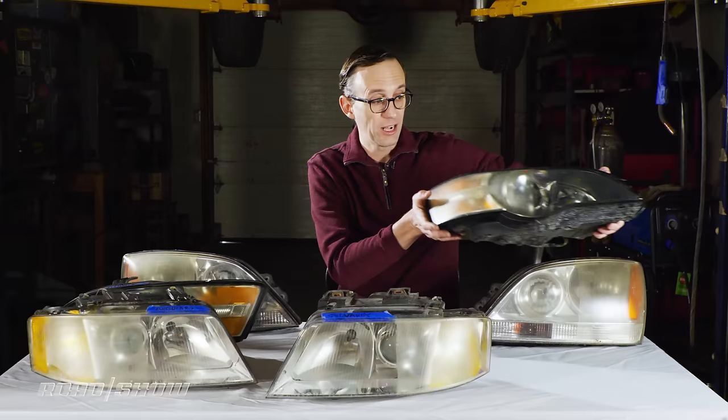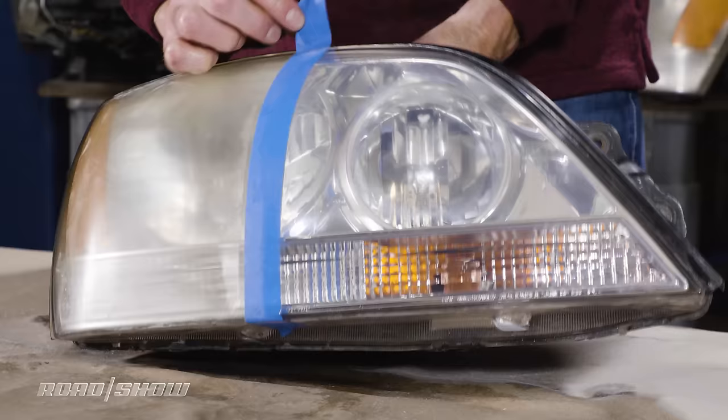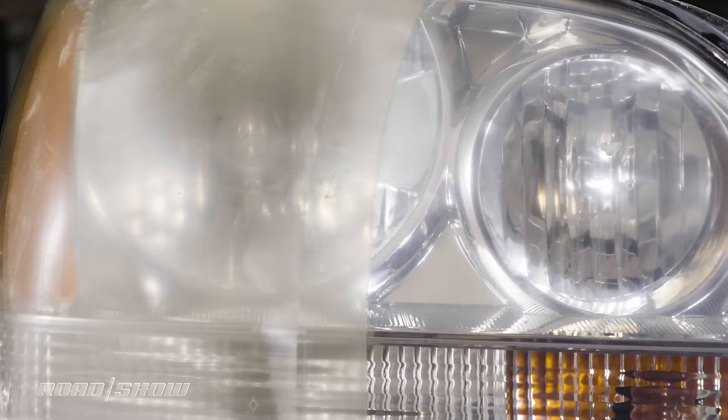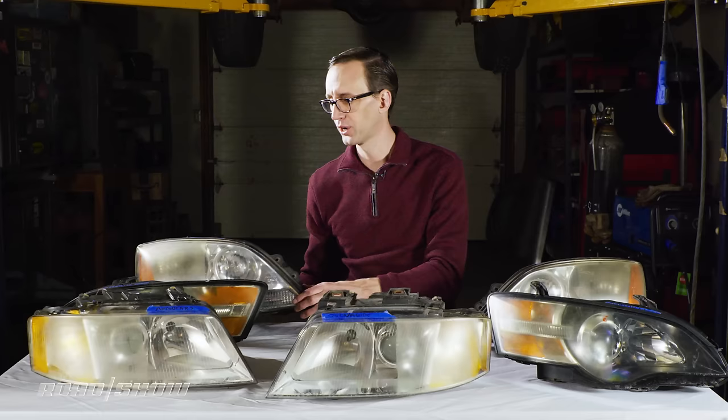Fourth place finish goes to 3M right over here. Again, this kit requires a drill, as you saw, though it is fairly easy to use. The difference between the treated and untreated sides is not quite as stark as I would like to see, but still, it worked fairly well. So this is a pretty good option.